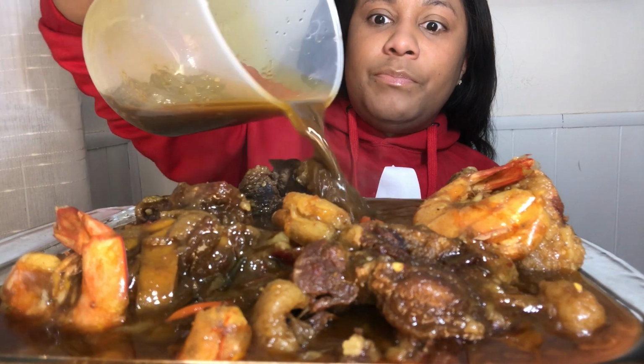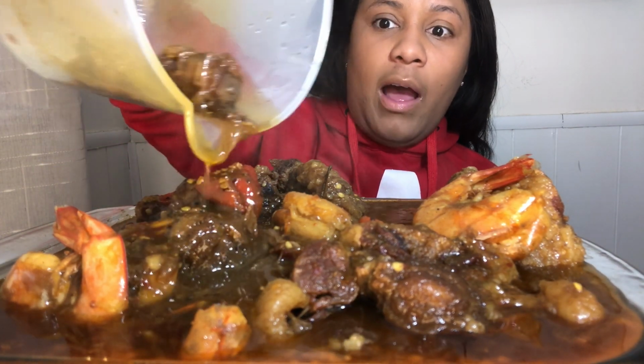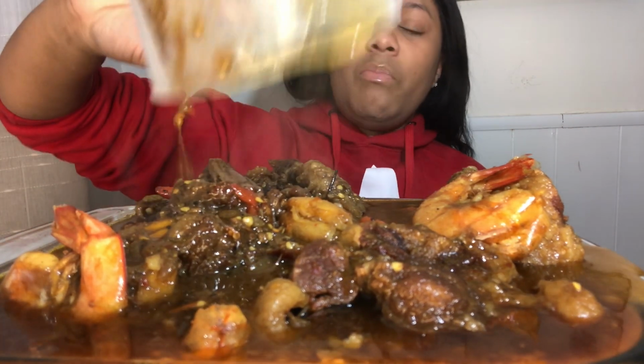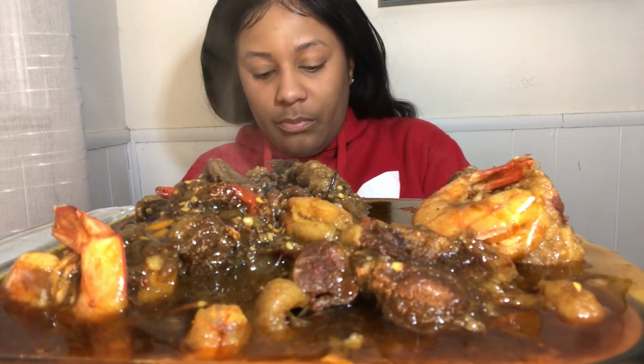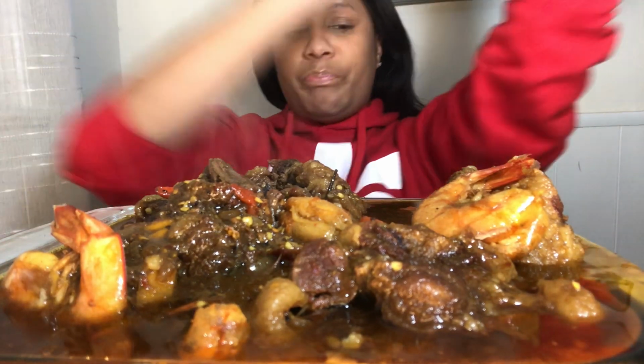Look at that. All that extra gravy and them little oxtails coming out of there. Give me all of that. It's leaking all on the side. I don't even care. I just want to grub. I won't do too much talking. All I want to do is eat.